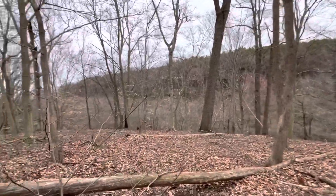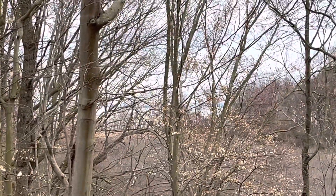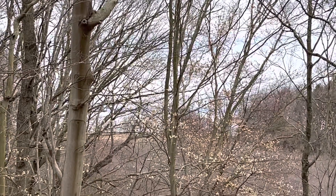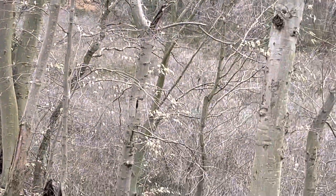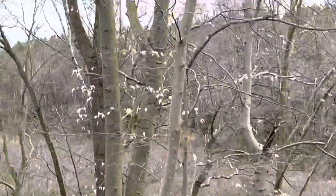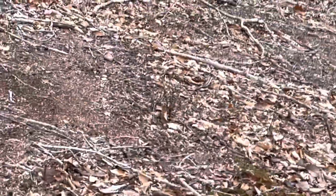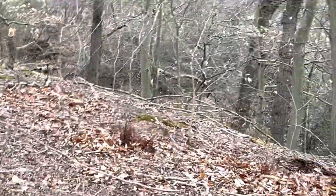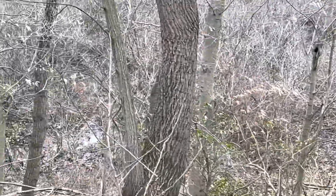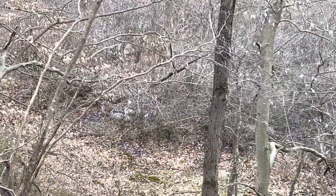I knew I was getting close when I seen that bottom back there. It's probably hard for you guys to see, but you look straight out there — there's the water. It very well could be the Wicomico River. I think I'm close enough where you can see it. This whole hillside has been like almost cleaned. It could have been the wind — the wind could have blown a lot of the leaves up the way this hill is positioned. You know my theory about waterways — that's where everything takes place in my personal opinion and experiences.